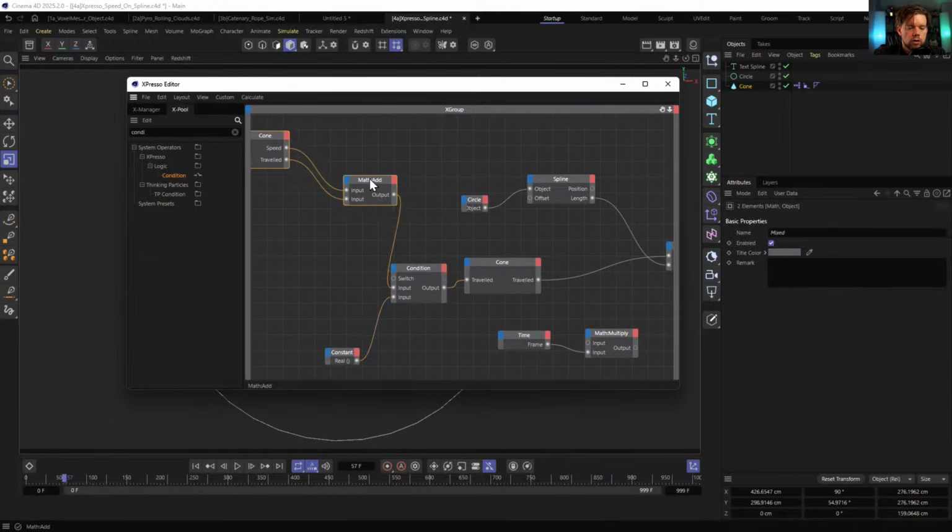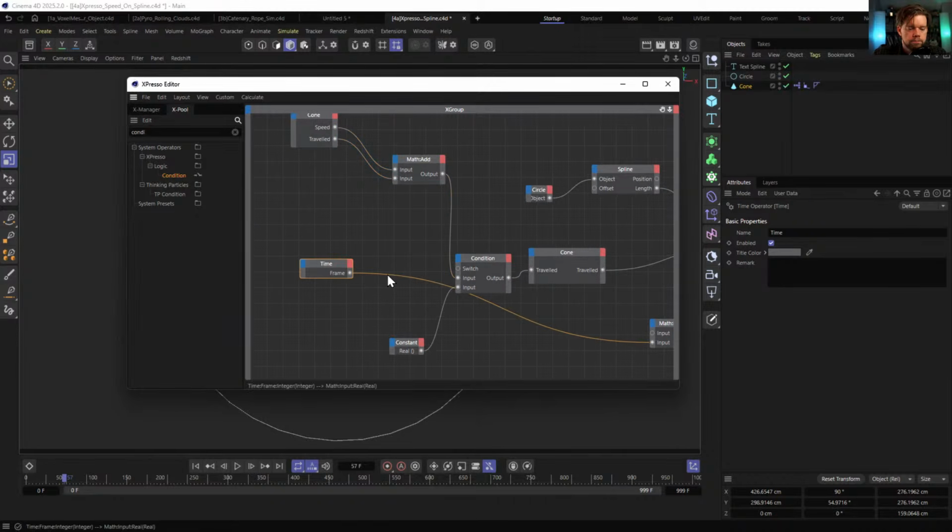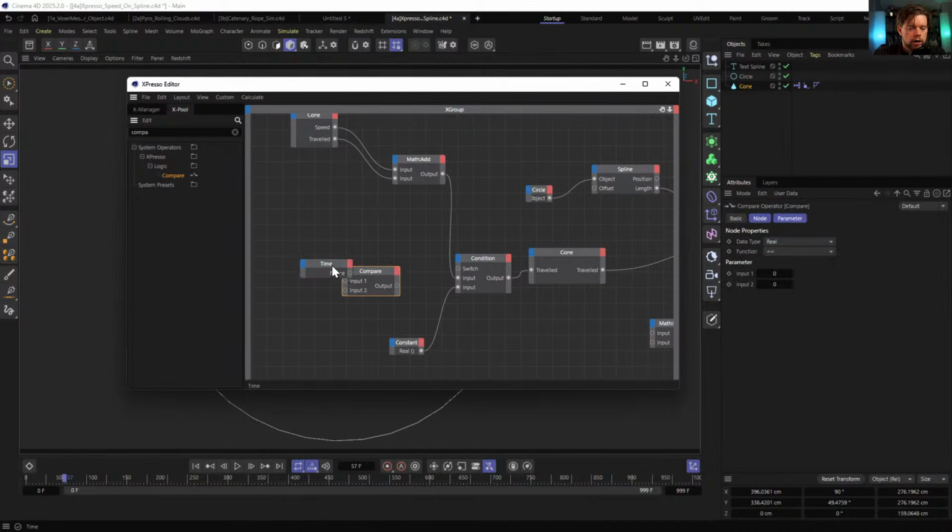Now, what is going to make us want to be one switch or the other? Well, it's actually going to be time. So we've got our time, we've got the current frame. So we're going to need a compare. And I'm going to say, okay, compare what? Well, if the current frame equals 0, so if we're at the time of 0, reset traveled to 0, or whatever you want the starting value to be. It's just equal, so I think it's fine, but these might be backwards.